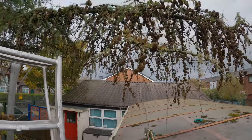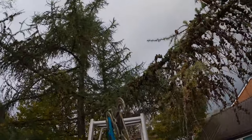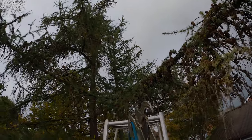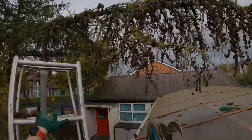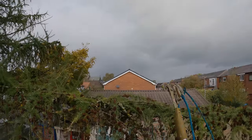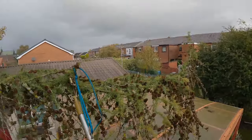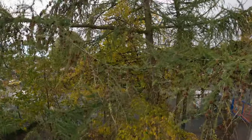I don't want to be dropping anything on there. But I thought there's no point climbing up there to do that top, to come down and try and limb walk on this thing. And I'm not going to be stood on that, am I? Let's be honest. I can just do it off ladders here.